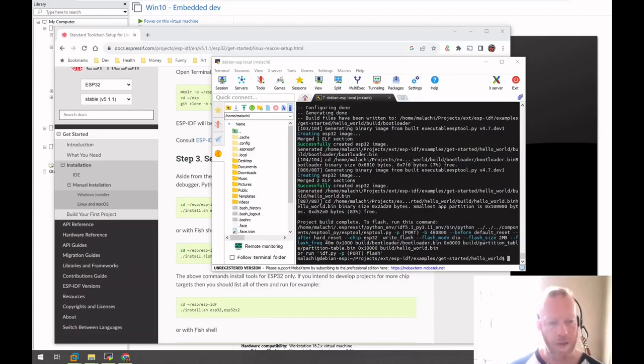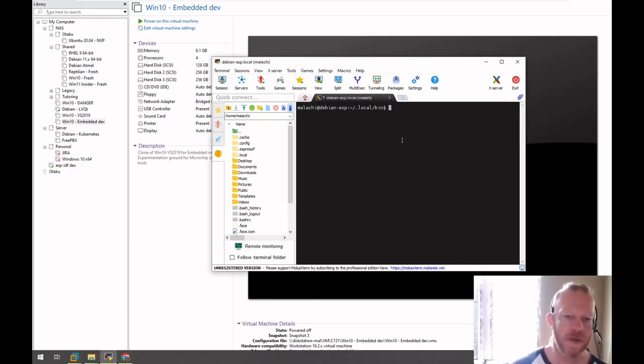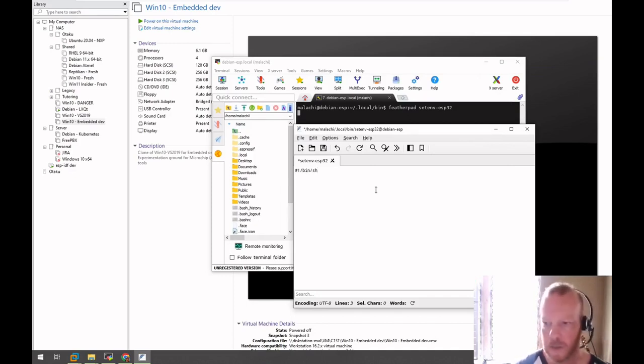I will show you one last optional step that I configure for all of my workstations. It helps me in my productivity. What I like to do is set up a helper script, in effect, to make it easier to run that export process you saw earlier. And it does a few other nice things as well. So we'll run our FeatherPad again, and I like to call it setenv ESP32. You can name it whatever you like. And just to help bash along, you tell it that it is a bash script. And then use source, which is effectively the dot command.